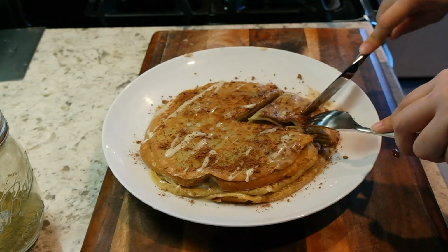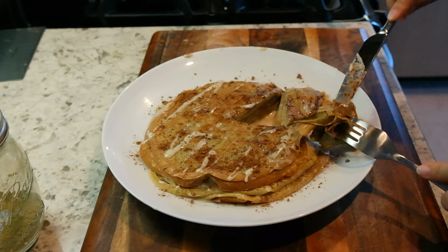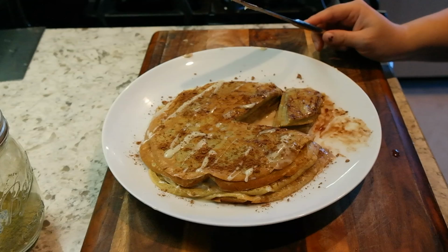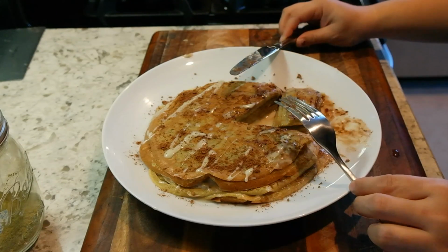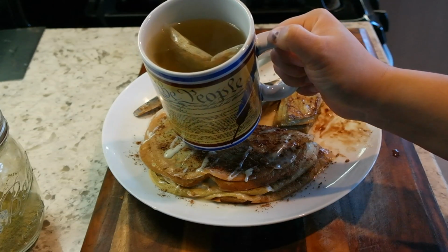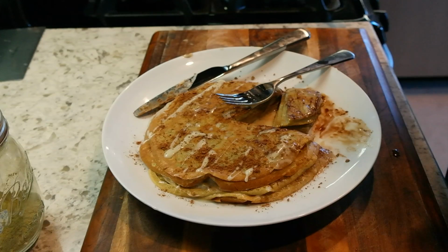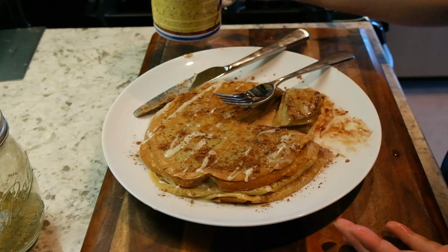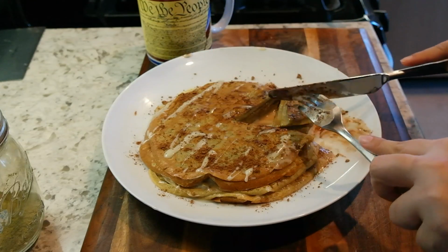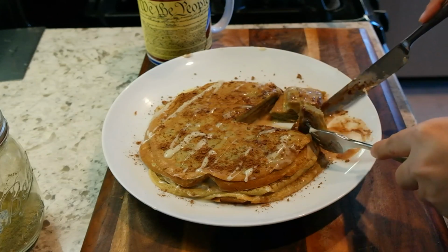Alright, here comes the best part. Let me taste it and tell you how it tastes. Oh, yum, so tasty. Have you guys ever tried the green tea flavor Kit Kat? This tastes just like it. Anyway, serve it with a side of hot tea or a cup of coffee. Super delicious for a Saturday or Sunday breakfast item. Let me take another bite before I say bye to you guys.